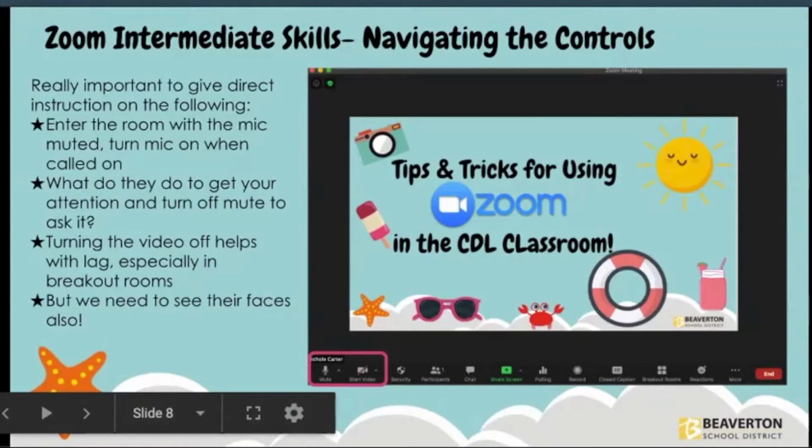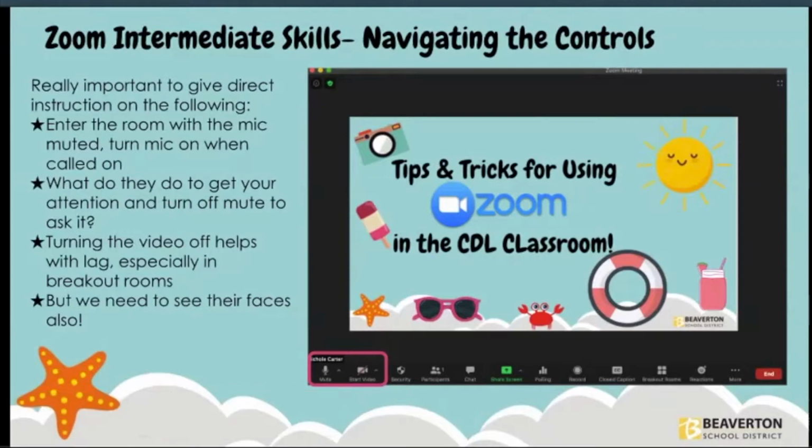And for our teachers with littles, I'm going to be running a session next week all about how to use Zoom while teaching littles. And I think there needs to be a lot of direct instruction and slow rollout of usage of Zoom and these different participation features, especially for littles. If teachers can print out some little cards that show the microphone image or the video image, and they can hold those cards up and start training kids: when I hold this up, I want you to turn your mics off, or when I hold this one up, I want you to turn your mics on.